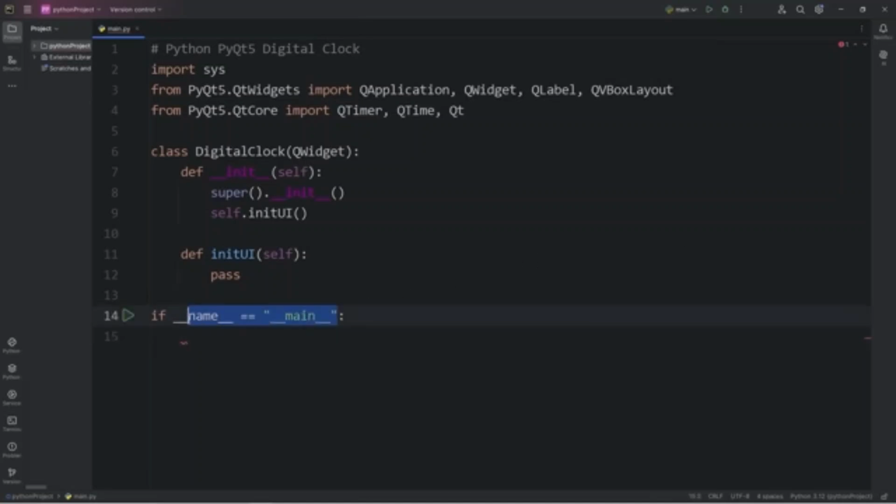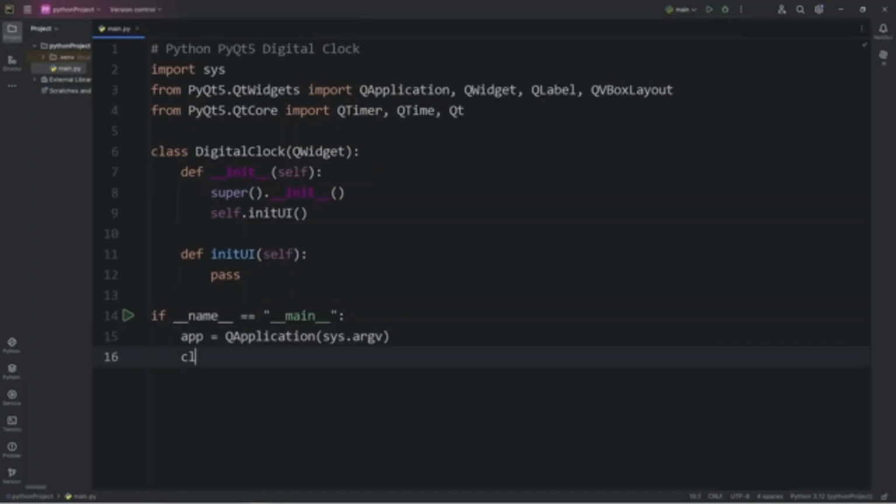This statement will be true if we are running this program directly. To create an application, we will create an app object equals, call the constructor within the class QApplication. As an argument to the constructor, we will pass in the following argument. Access the module of sys.argv, which means arguments. This would apply if we're running from command prompt or terminal, but we won't be doing that in this video. But it's nice just to set it up in case we do in the future.